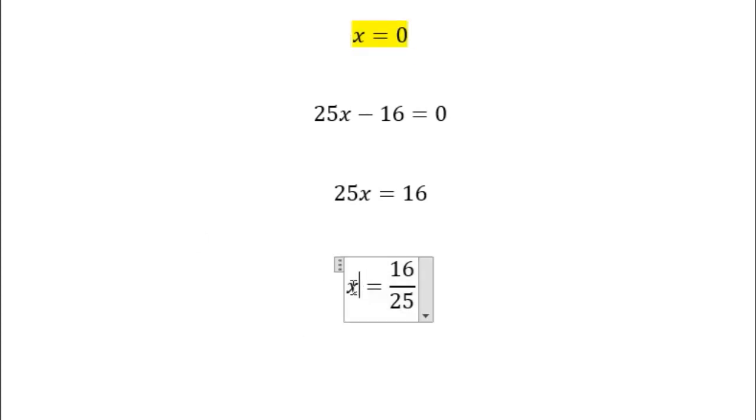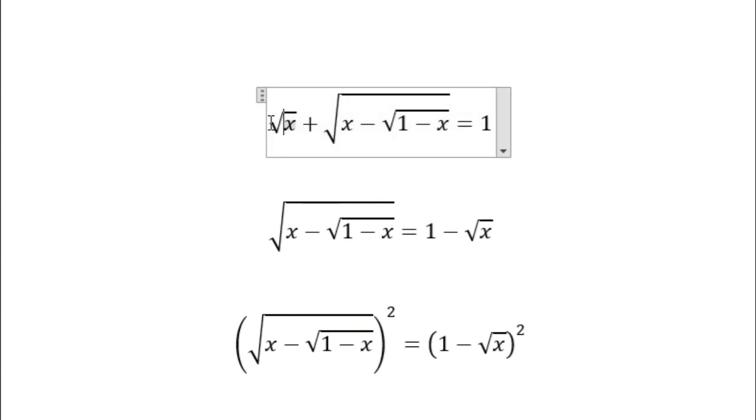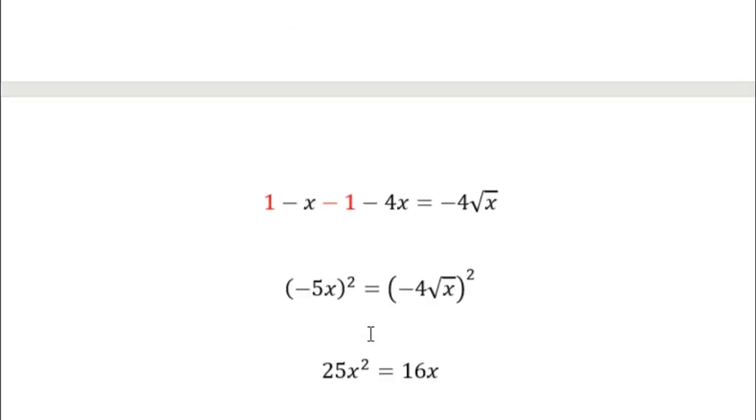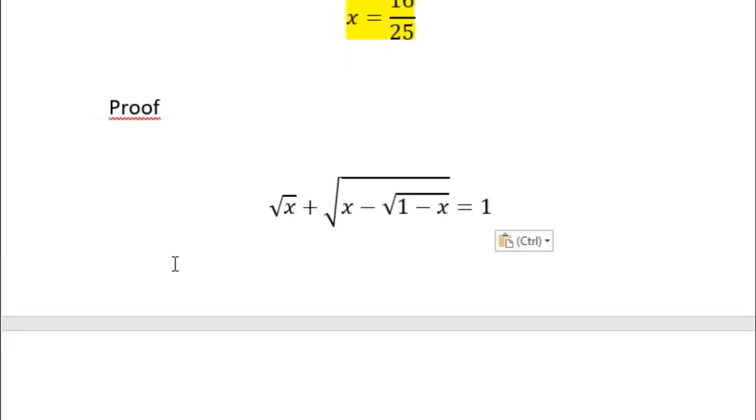One of these is our answer to this equation, or maybe both. We need to check it out. How to check this out? Well, we need to substitute each of these answers into the original equation to see if the equation becomes true. So let's take the original equation, this one we have here, and let's substitute each into it. So let's take the proof. So we have our original equation.